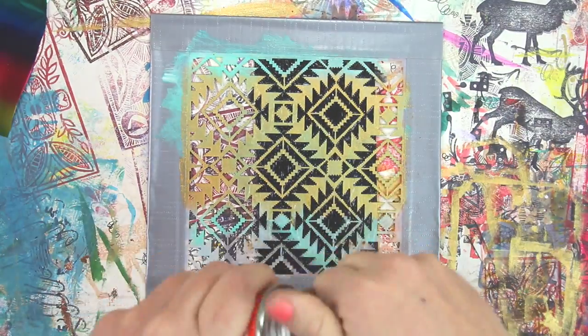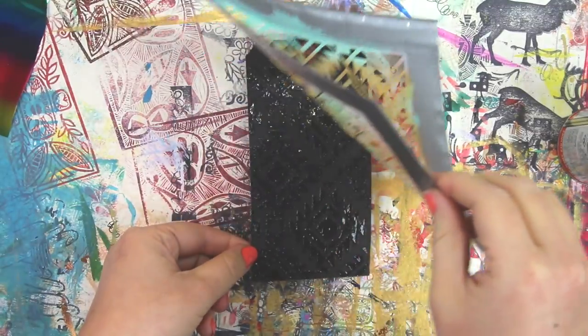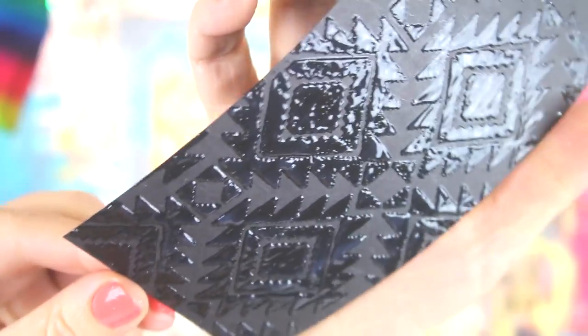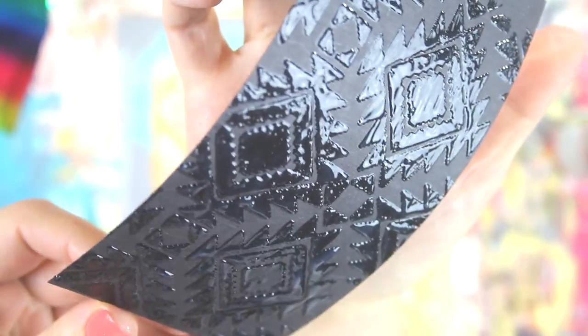And then when you're done, you're going to close up your rubber cement and you're going to peel off your stencil. And now you'll see this, rubber cement is thick enough that it actually stays within the lines of the stencil really, really well. Can you see that? It did not drift under the stencil, which is kind of nice. So I'm going to set that aside to dry.